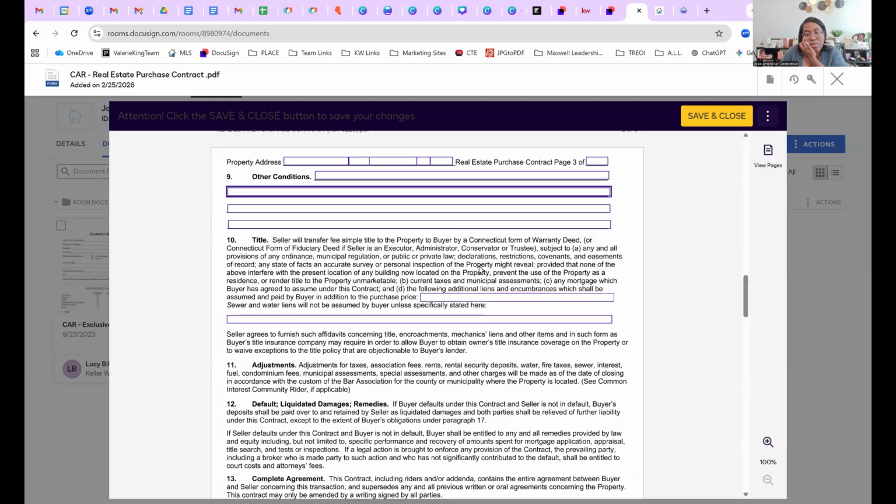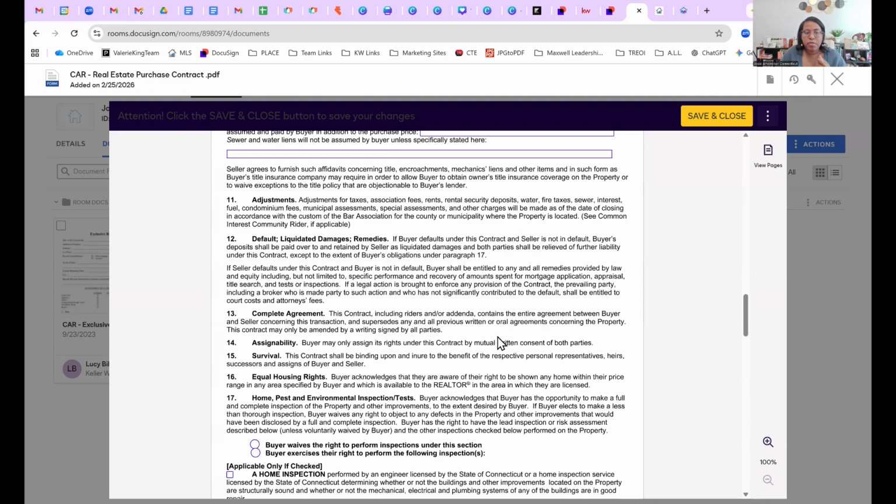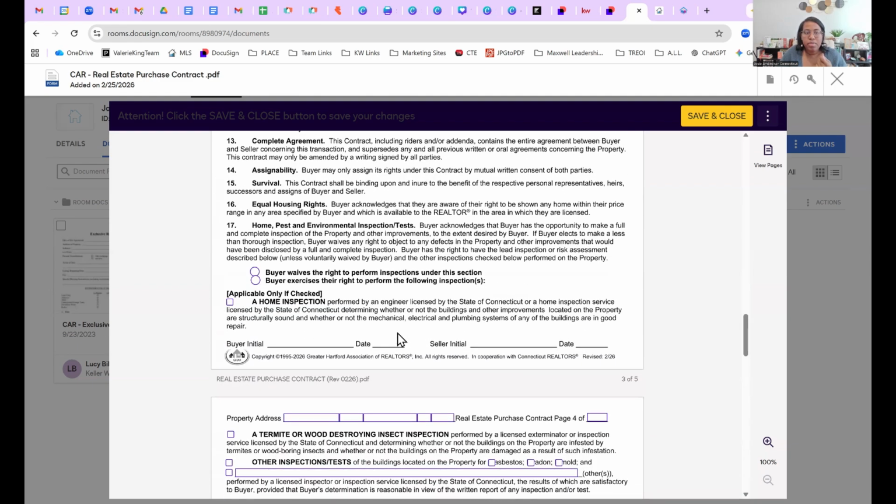Title information. Sometimes with a condo, for example, you'll see assessments, and something like that might go in this section. Otherwise, the buyer is not assuming any type of liens or anything like that with any title transfers. This is if you're going to do the inspection versus if you choose to waive the inspection.